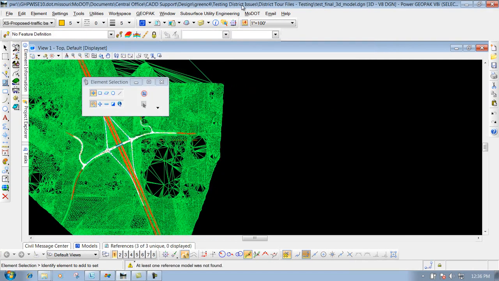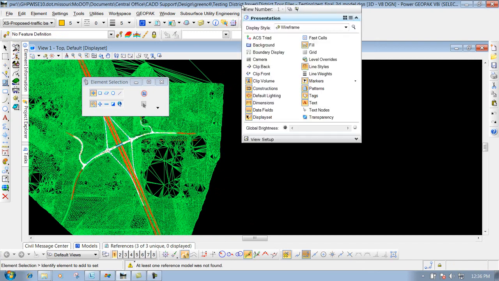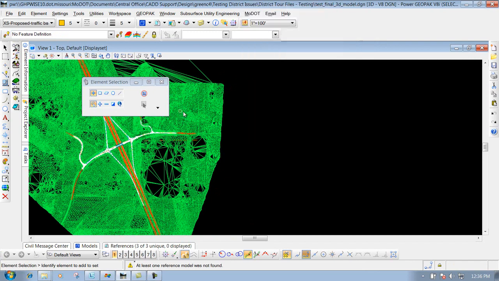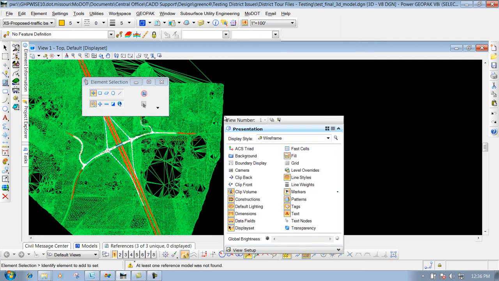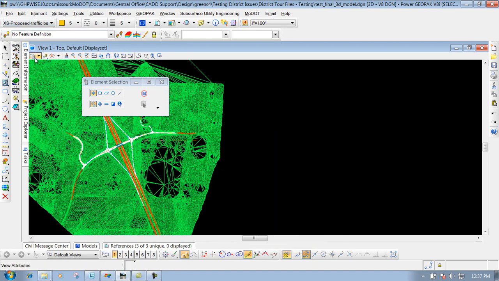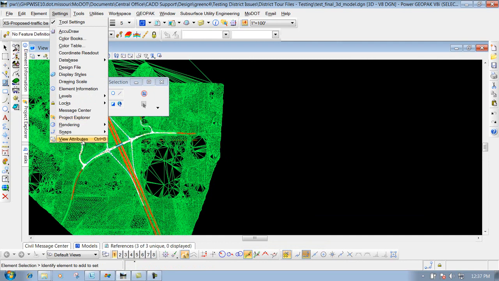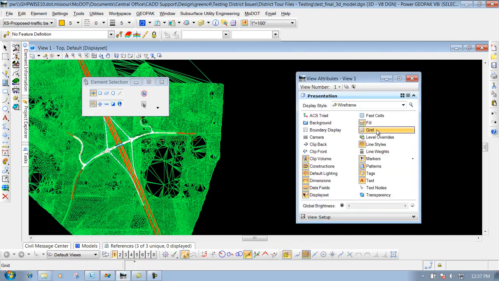F3. This will open up the View Attributes dialog. And as you see on the end of your cursor, wherever you have your cursor at, and you hit F3, this will bring up the View Attributes dialog. So if you need to turn something off like instructions or line weights and whatever, this is where you can do that, versus going through your view commands and activating View Attributes, or going through settings and opening up View Attributes that way. So that's what the F3 does.